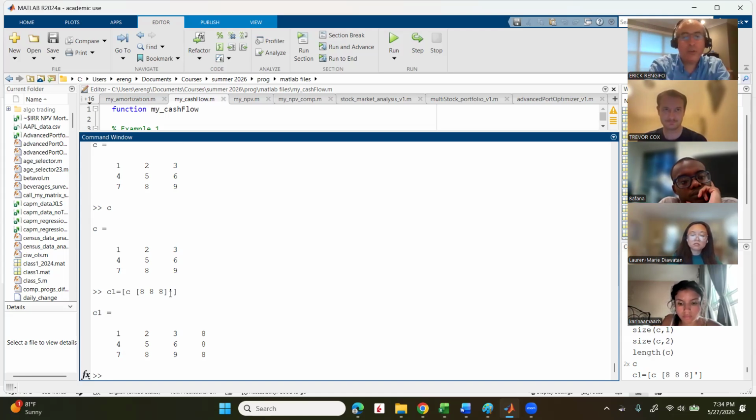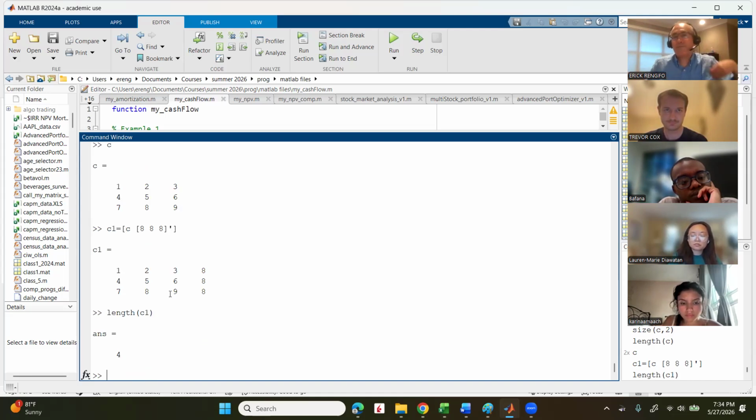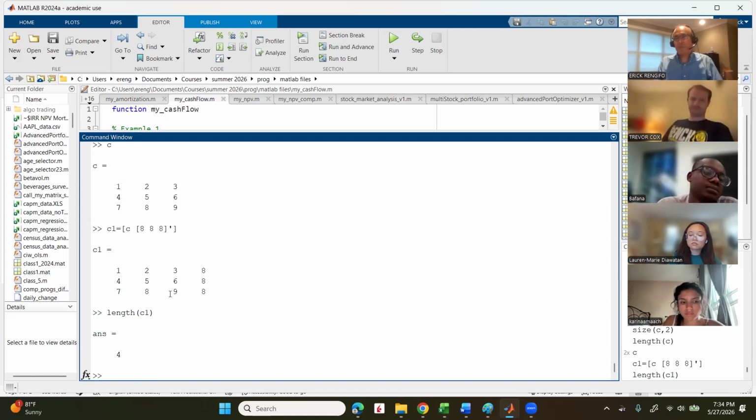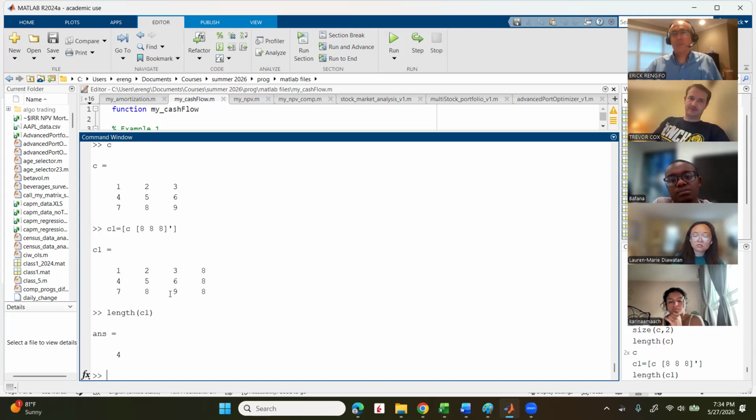So now let's do length of C1. Is there any way to know if the length returned the row or the column?